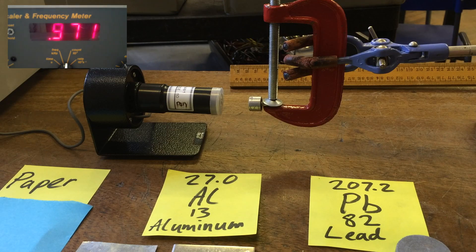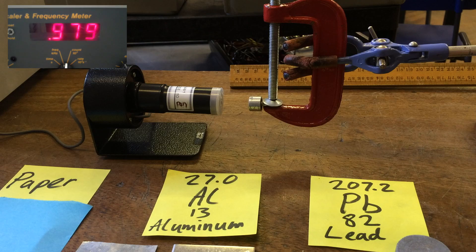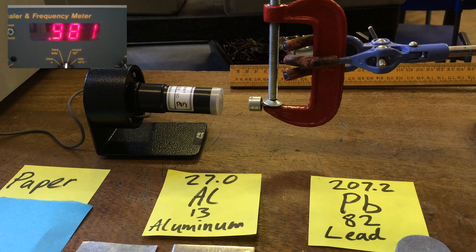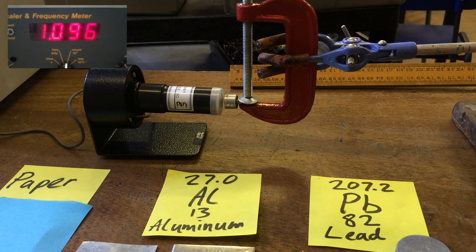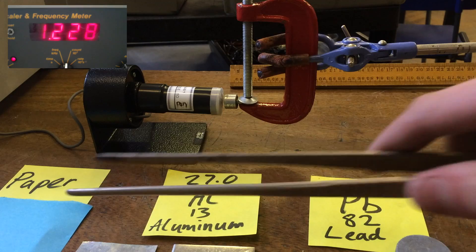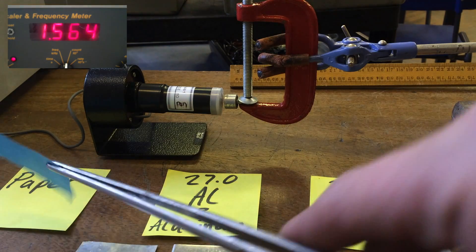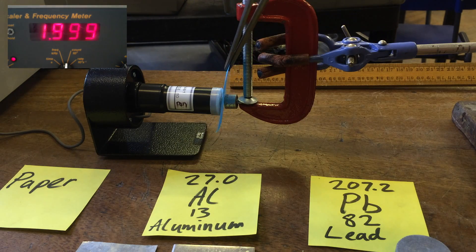That's because even though the alpha particles are very highly ionizing, they're not very good at penetrating. Another way that we can show it's not very good at penetrating is if we move it closer again, it's going nuts, but we can stop those particles being detected by just getting a piece of paper and sliding it in between.